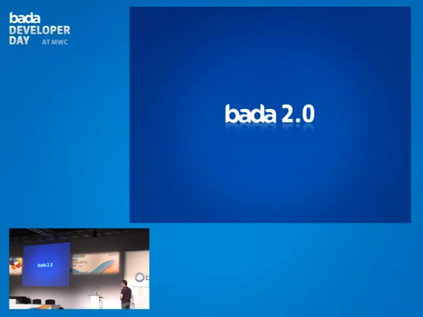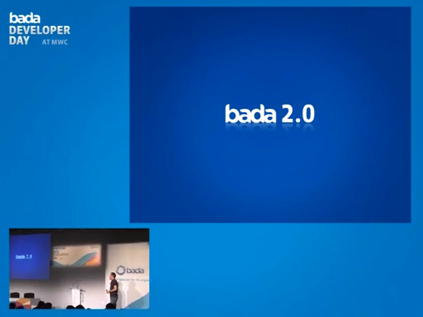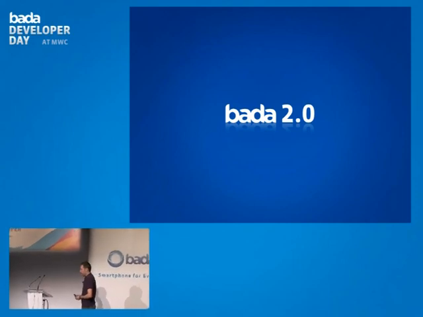Okay, so that was bada in versions 1.x if you want. Now I'm pretty excited, nervous even, to announce bada 2.0. Bada 2.0 has a couple of very, very interesting extensions in terms of features, technical features, as well as business opportunities. And I would like to just summarize what's in bada 2.0 in the next couple of minutes. Bada 2.0 as a beta release should be available in Q2 of 2011.